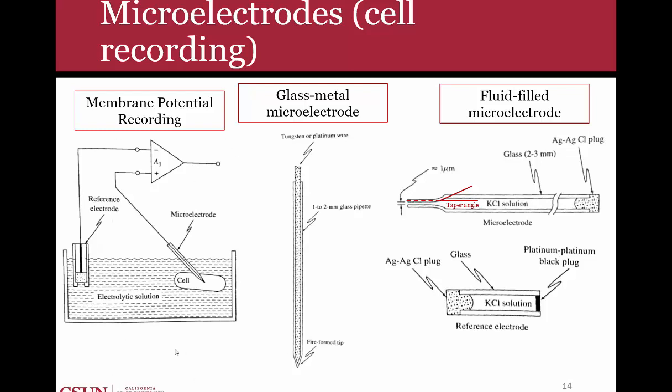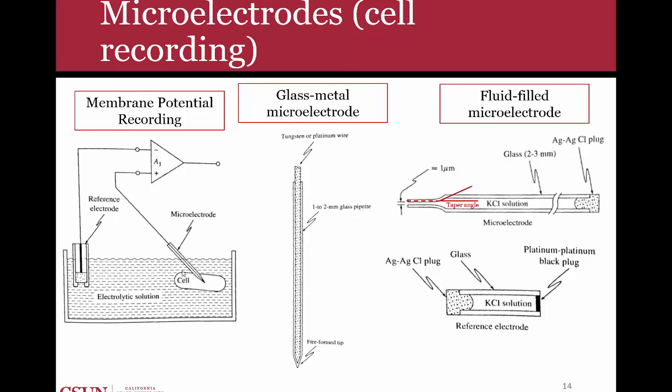So again, very simplistic. Say you have a cell, you're going to put it in an electrolytic solution so it doesn't die. And then you would have basically a reference electrode sitting in your electrolyte. And then you would also have an electrode that's very, very small, on the order of a couple of micrometers in diameter, that would puncture the cell membrane if you're trying to measure, let's say, a membrane voltage across the cell. So you would puncture the cell, and then you would record a voltage difference across those two electrodes.